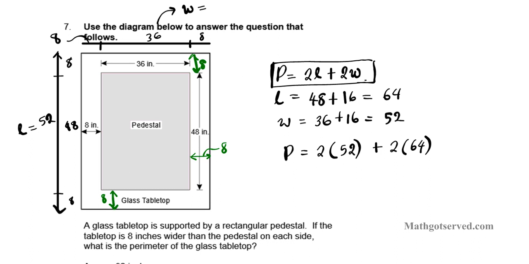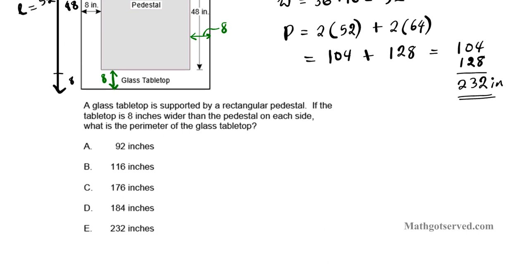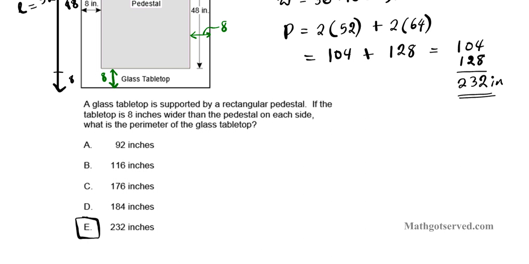Okay, excellent. All right, so you just double the length and then double the width, and then that will basically give us what the perimeter is. Okay, so if you multiply this by 2, this is still correct because we can switch the order around. If you multiply this by 2, you get 104. That's doubling the width. And then if you double the length, which is the left and the right side, 2 times 64, that's 128. And then we add it together, 104 plus 128. You get 232 inches as your final answer. Okay? So our answer for question 7 is E. All right. Sorry about the mix-up there.